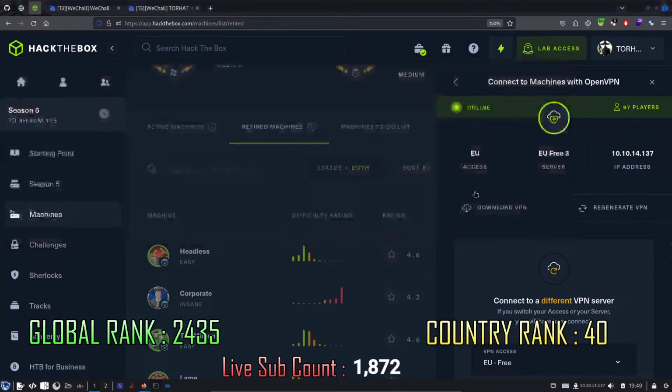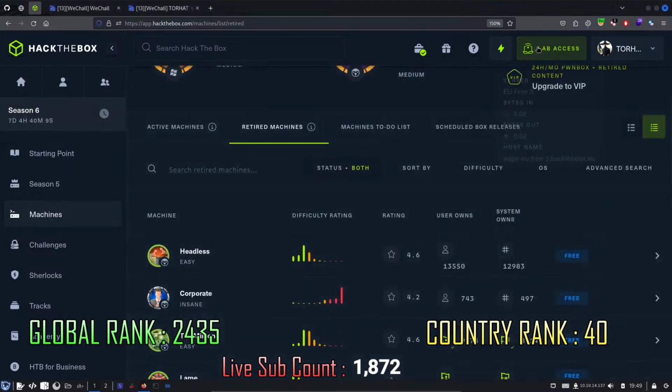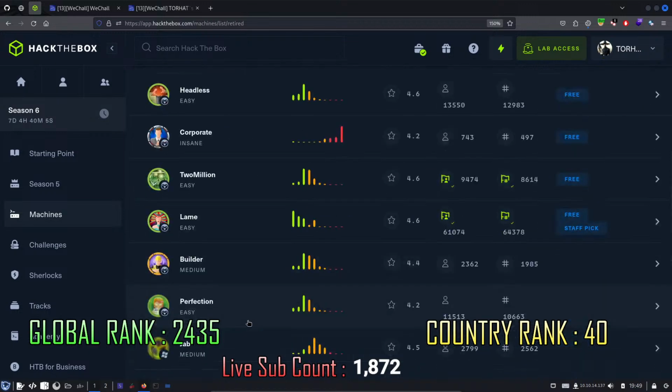Once that is done, you click on this icon and it will be connected, and now you can solve some machines. As you can see, these flags are in green, so I've solved these two machines. Today I'll be solving these two machines again, so let's get started.